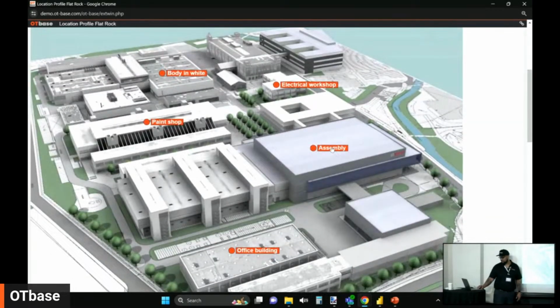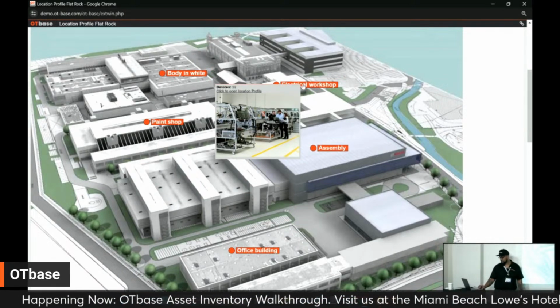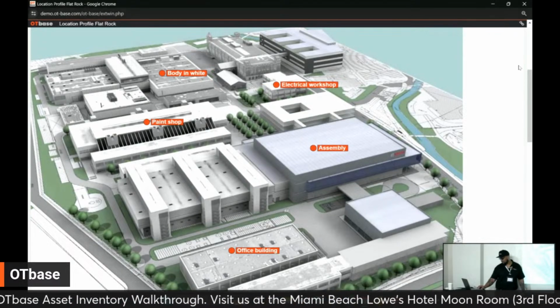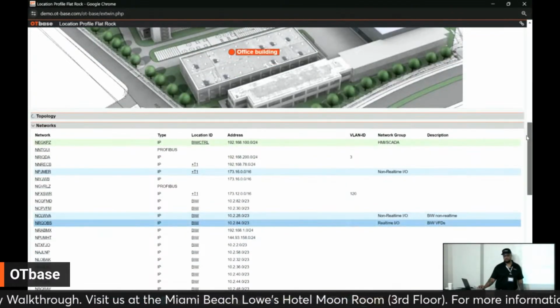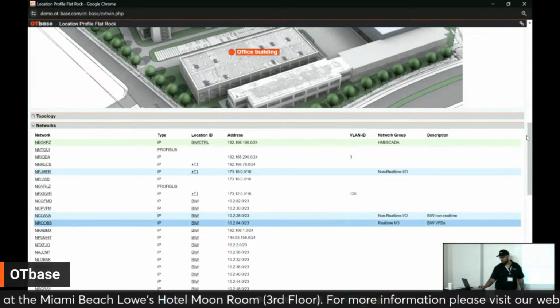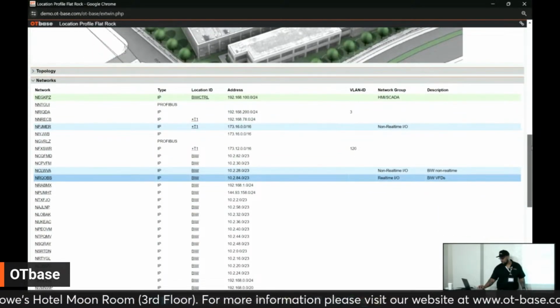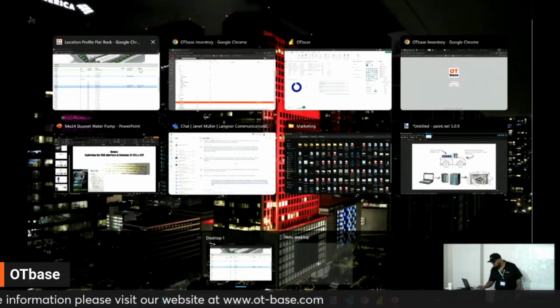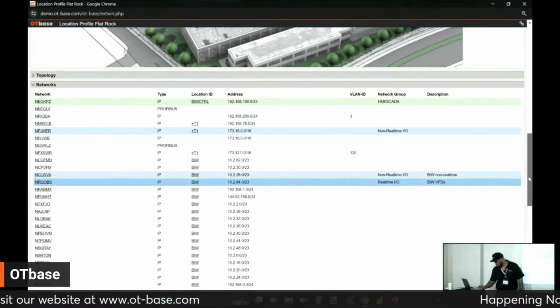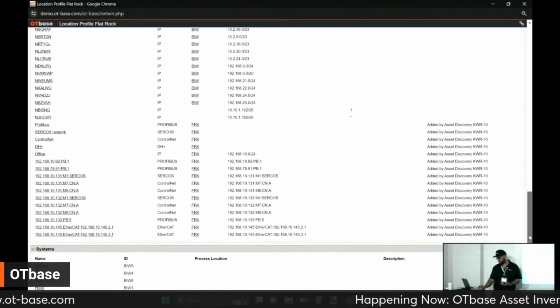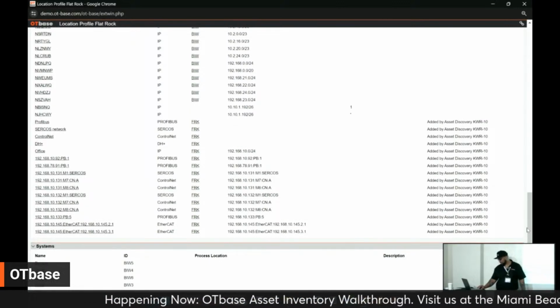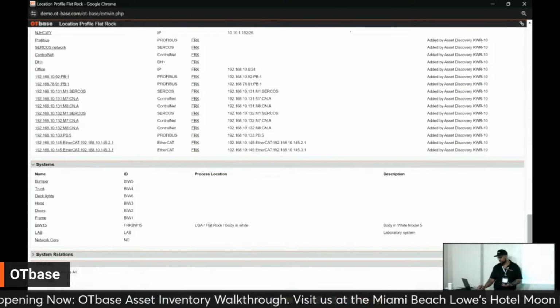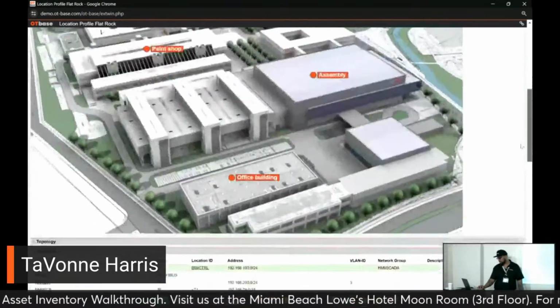that is tagged with systems. And these are live, so you can actually see how many devices are there. They're clickable. We scroll down a little bit. We'll see that topology is actually being generated right now. You'll see all of the networks that are part of this facility and the type of networks, Profibus network here. There is a bunch of IP. There's some circuits, ControlNet, DH+, etc., EtherCAT, and all of your systems at this particular location on all of those endpoints.